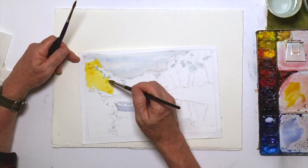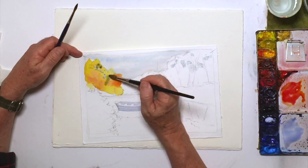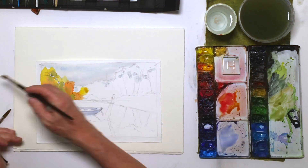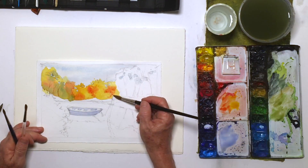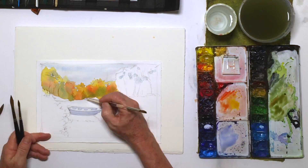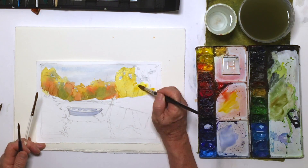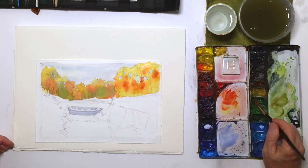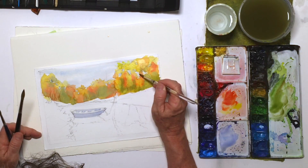So let's start to put in some of our nice yellows and oranges — a sense of fall, gold country or the East Coast or something. I'm going to start to just put in some of my fall foliage back here. Again, being cognizant that my edges are where my trees take on their shape. As I get up in here, I want to make sure the tips of my trees have structure to them and not just a blobby lollipop shape.